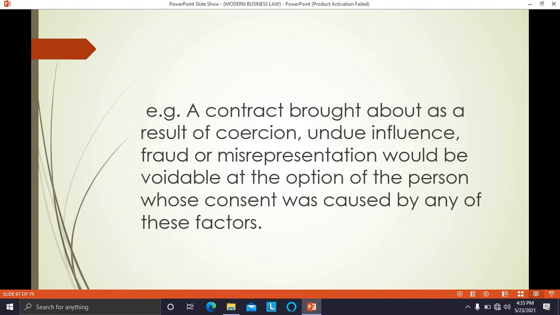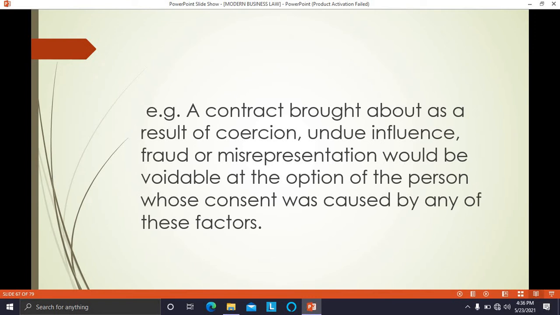For example, when a contract is created between A and B, A has a gun with him and A says, you sell your property which is worth 5 lakh rupees to me for 5,000 rupees. Because of the force used by A, B agrees to the contract. B says, yes, I am ready to sell my property to you for 5,000 rupees. Now, why has he given consent? He has given consent because of coercion. B's consent is not free consent.